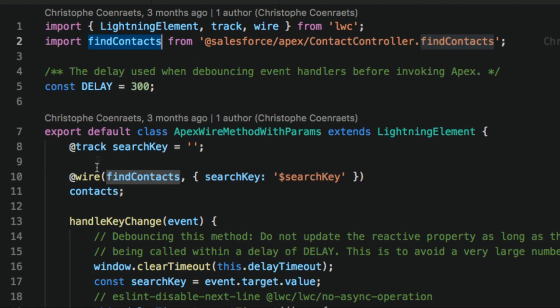And remember we saw the track, right? So that makes my property reactive. Wire connects that to a service that can go back, and as things change, it can invoke this Apex and set it into either a property, as is the case here, or a JavaScript function.